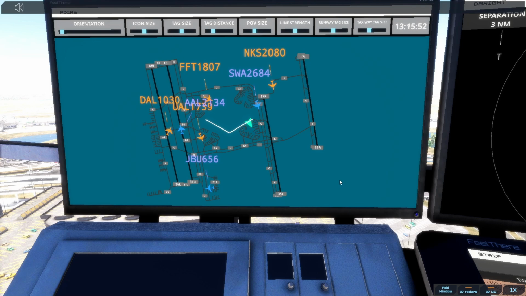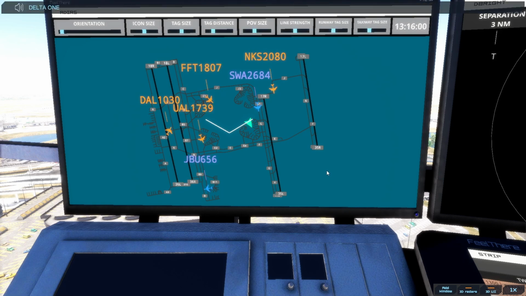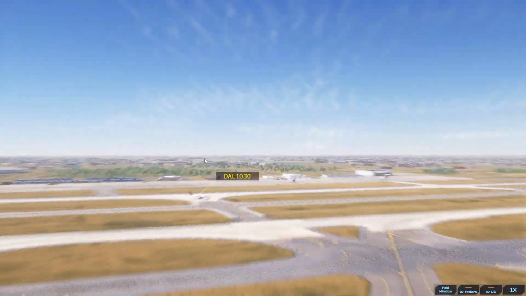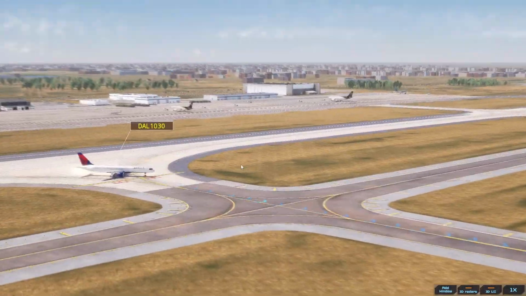Delta 1030. Taxi to ramp. Delta 1030, cross runway 36 right. Now, I probably shouldn't be giving all these commands before we even started moving. Cross runway 36 right. Delta 1030.